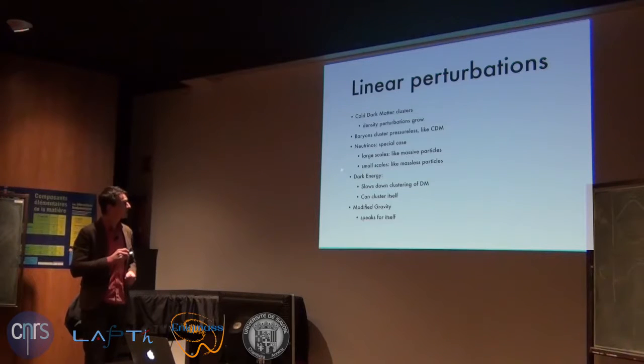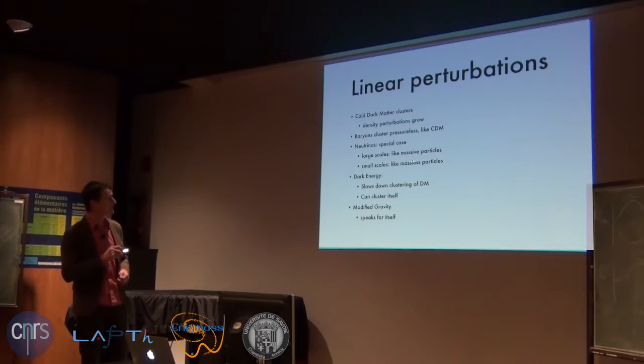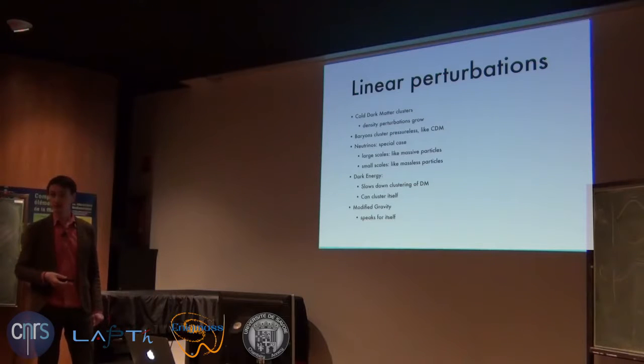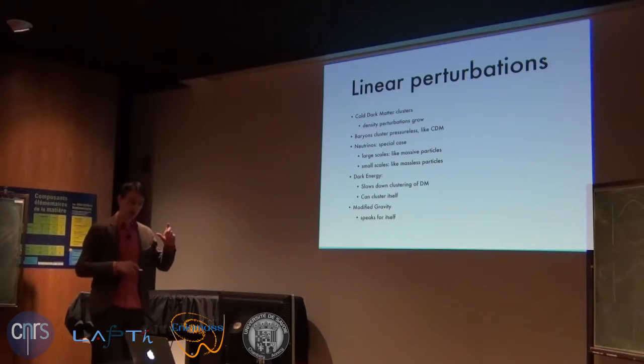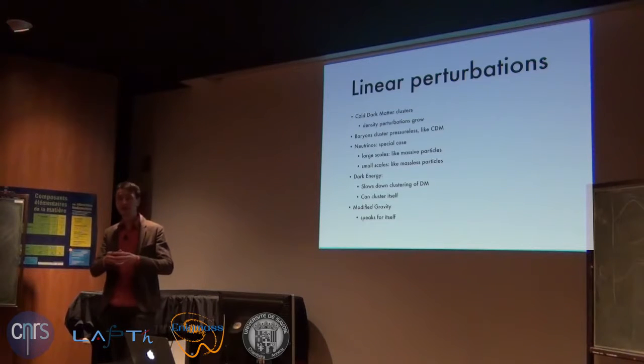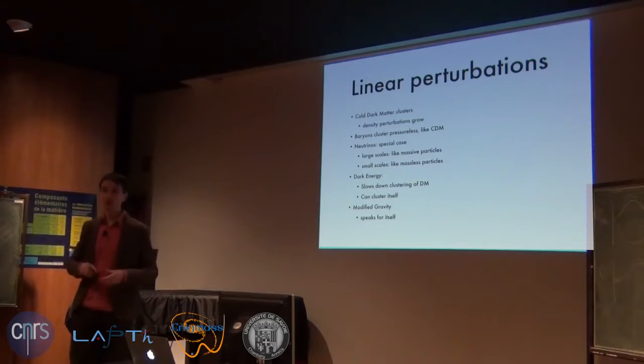I will explain later in a few more words how that works, but the point is that on large scales, the neutrinos for cluster formation behave like massive particles. And on small scales, because their masses are so small and they have large thermal velocities, they behave like massless particles. So, from this statement, you can already guess that neutrinos have a characteristic effect on large-scale structure formation, namely that on small scales you have less massive matter than on large-scale perturbations.